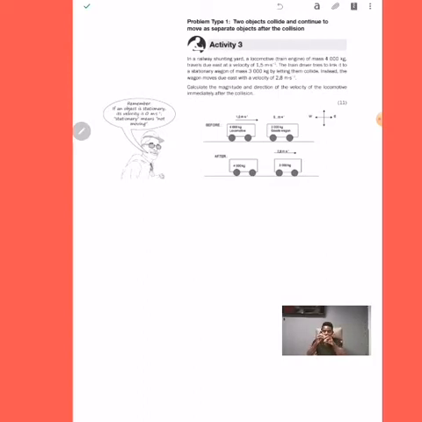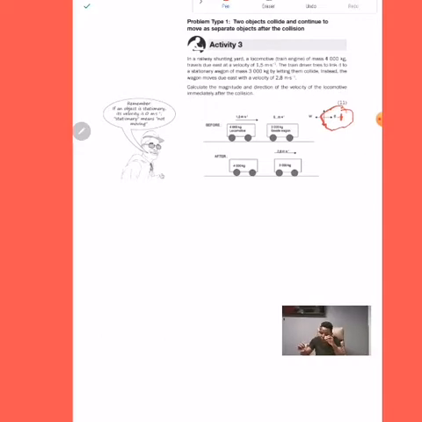So as I said, momentum is a vector quantity, we must consider direction. We are given that the locomotive is moving due east. So let us choose our direction. Let us choose east to be positive. Please make sure that when you are indicating your direction, the person who will be marking sees clearly where you have indicated your choice of direction. If you choose east to be positive, make sure that the marker sees that. If you have a highlighter, please use it as you indicate your direction, as this is very important when a person is marking.